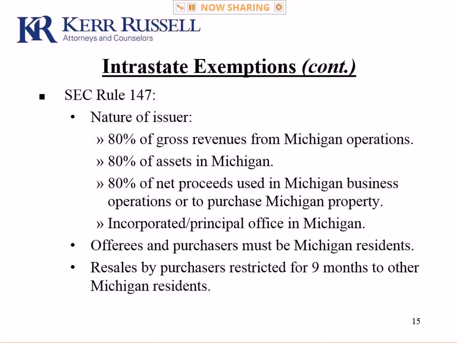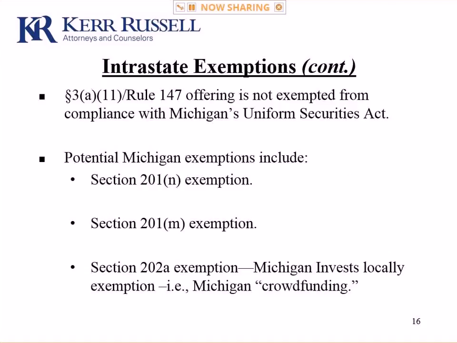And the basis for this is both the federal statute as well as SEC Rule 147 that has various standards relating to the revenues and assets and proceeds of the issuer and the offering, and also resale restrictions. Regarding Michigan, the tie to the Michigan Securities Act is that if an offering is exempted under the federal intrastate exemptions, then one needs to look for compliance or an exemption from the relevant Michigan exemptions. And what I've noted on the slide is a couple different Michigan exemptions that will typically be looked to, and I'll go over those in a second.